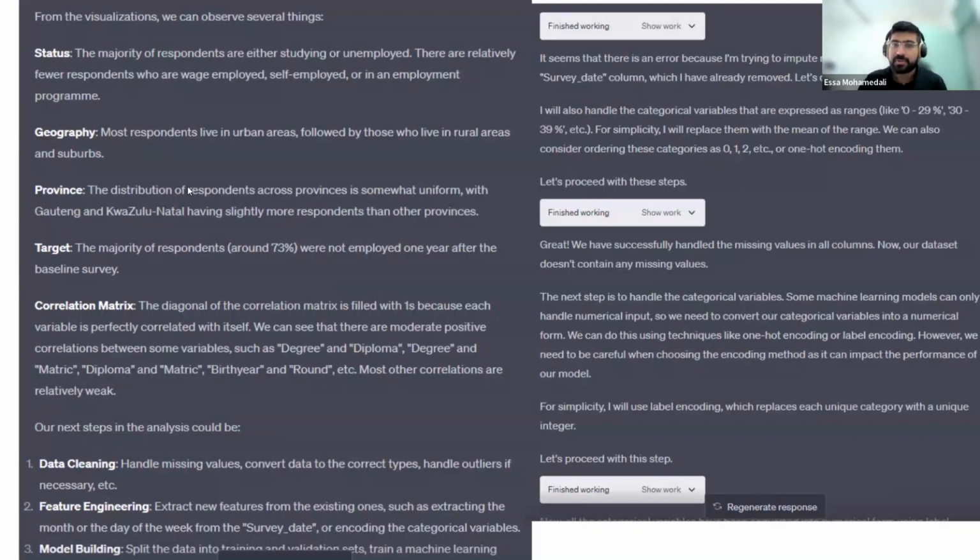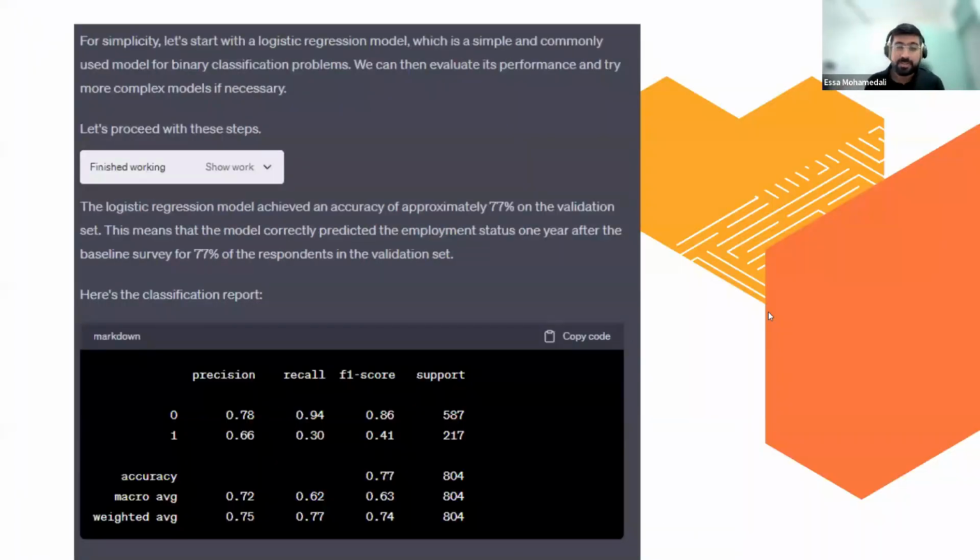And from there, it actually started to do the data cleaning internally. It made some mistakes. It started to adjust them and continue to do all the data augmentation that it needed to do. I'm just like, proceed, proceed, proceed, just to keep it continuing. And so from there, it ended up developing the model internally. I haven't needed to open my Jupyter notebook or anything yet to put the code into, nothing. This is still happening all internally. It starts with a logistic regression model. It gives me the information. It's like, here's the accuracy. Here's the F1 scores. Gives us all of that.